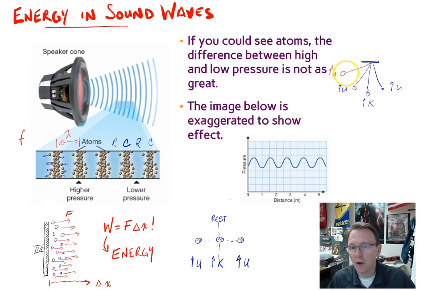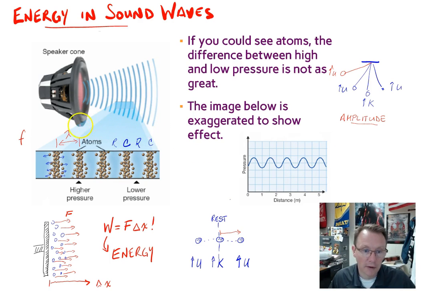If I lift a pendulum bob up to a higher height, I have given it more amplitude. Amplitude is really the distance that the particle is away from its rest position. So right here, it's this distance between the rest position and the farthest point that it gets to. So if I did more work, in other words, I applied the same amount of force over a greater amount of displacement, I would have done more work and therefore put in more energy. And so the energy is represented as the amplitude in the system. We hear that in the loudness of the sound wave.